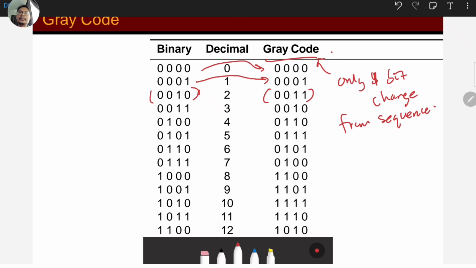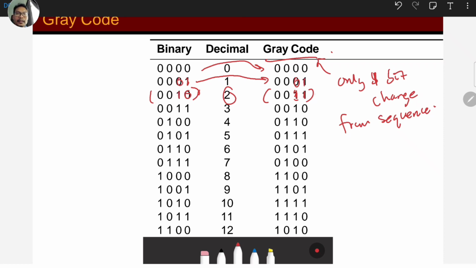So we need to tell the computer, are we representing the bits as binary or as gray code? If you say you're representing as gray code, then your value of 2 is actually 0011 and not 0010. Okay, so here we can see there's only 1 bit change, and here we have 2 bit changes. The 0 changes to 1, changes to 0, the 0 changes to 1, and here 1 is maintained.